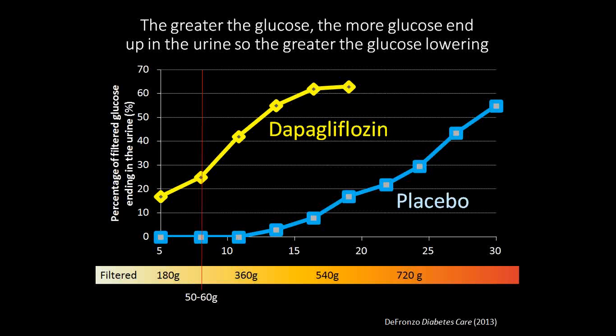And so, as seen in this slide, you can easily see that individuals with diabetes on a drug like dapagliflozin, an SGLT-2 inhibitor, for the same glucose level on the bottom axis, actually have much more of that filtered glucose spilling over into the urine. So, for example, at a level of 10 millimoles per litre, when roughly 300 or 320 grams of glucose are filtered, under normal circumstances in blue, no glucose ends up in the urine. Whereas with this agent, 40% of that filtered load, or next to 100 grams, is now lost into the urine.